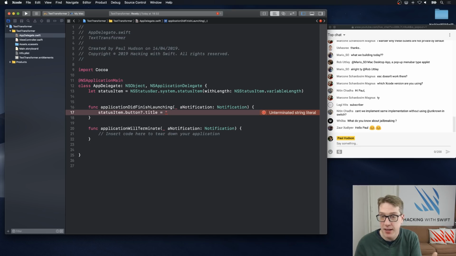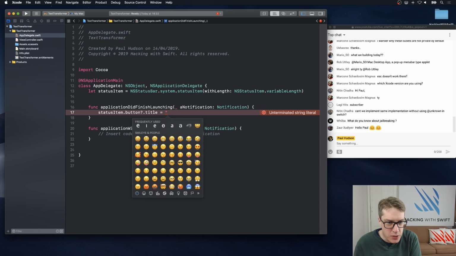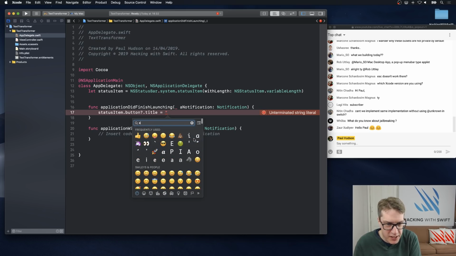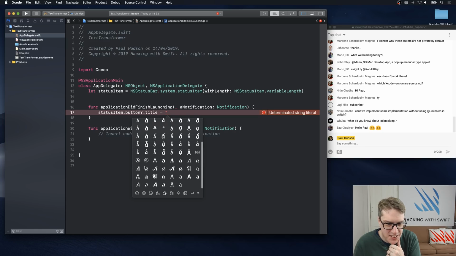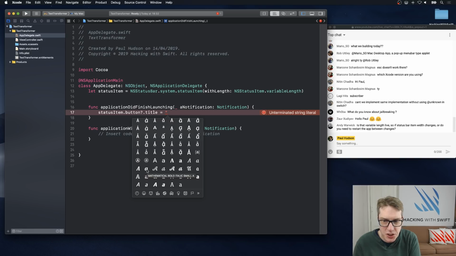Now this could be an icon if you want to, have an image if you want to. I'm going to use some text instead, a title text. And for this, I'm going to use a particular one. I looked through earlier to try and find a nice letter A I liked. And this one here is a nice sort of font looking A, or this one here. These are both mathematical symbols. There's this mathematical bold italic small a. So I'll choose that one there.